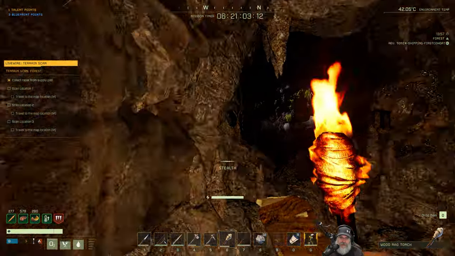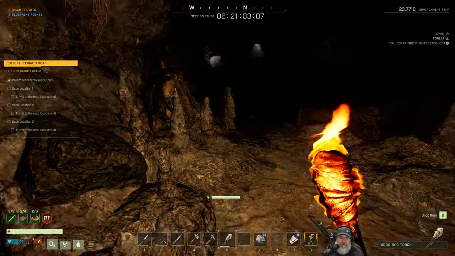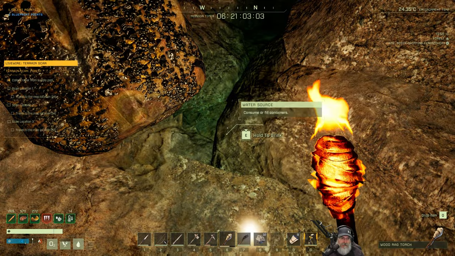Can't get past it. Can we get past it this way? Here, there we go. Okay, we did it. Drink of water, please don't give me a parasite. Wait, did we drink? Yeah.